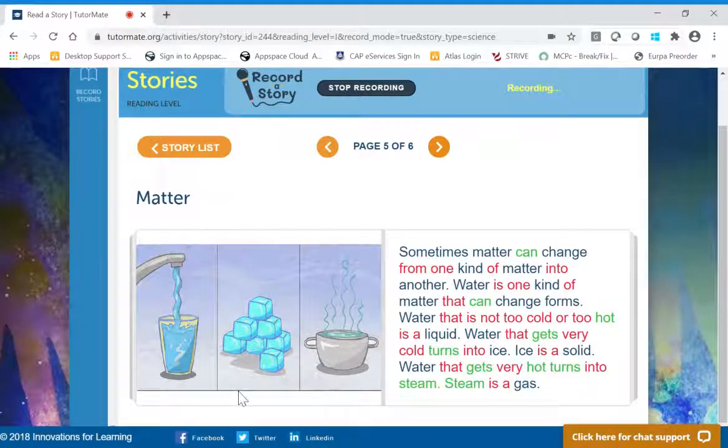Now, with water, it's easier to see because it changes temperatures or changes form in temperatures that are easily accessible to us. Which means we can make it colder or hotter. So, our refrigerator, we can make ice cubes where it gets cold outside here in Michigan that makes snow and ice. So, the water freezes, becomes a solid. Or, if you heat the water on the stove or in a microwave, it becomes steam. It's that white stuff that comes off of the top.